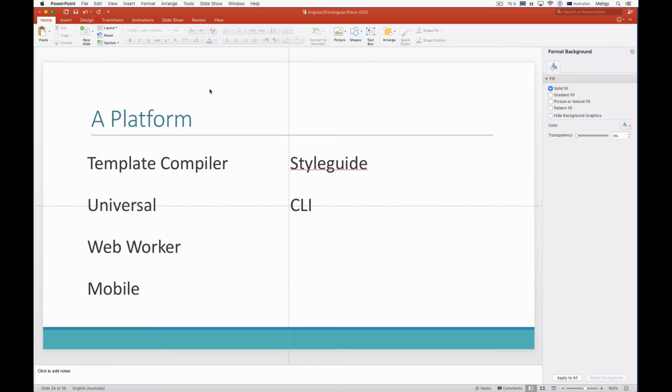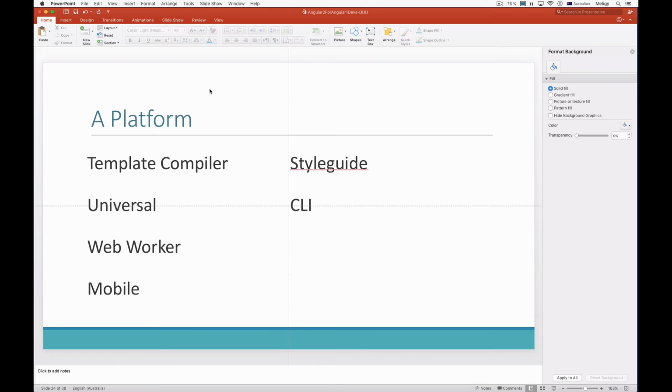So once you've got the CLI, they're saying, okay, we will get you a lot of extra stuff. Your templates, we will compile them offline for you. Sometimes they simply call it the offline compiler, and we will not include the compiler in the library. So in the browser, you get less template code, and you get less Angular 2 code.